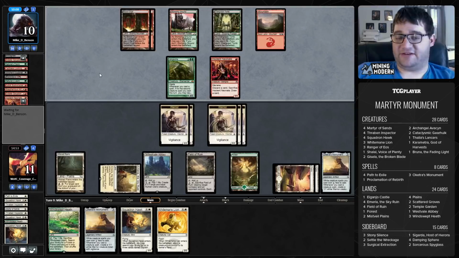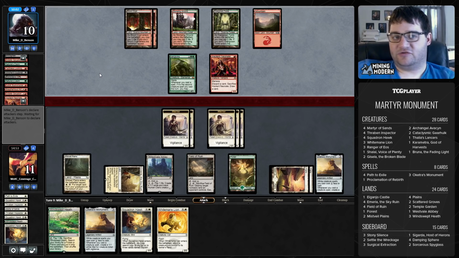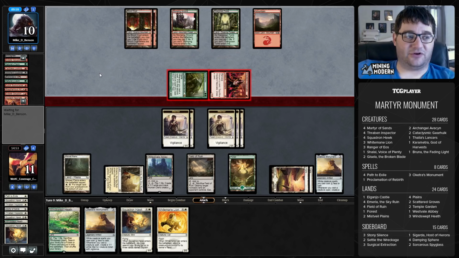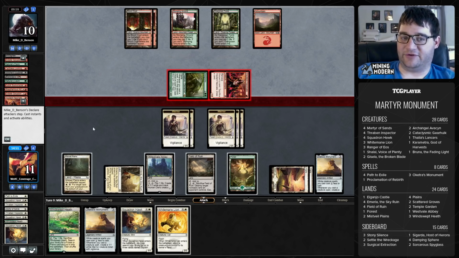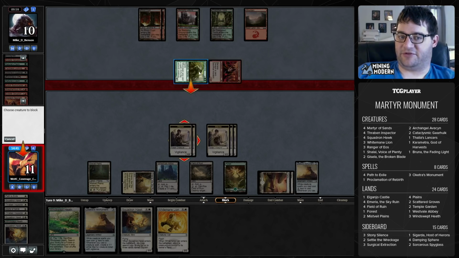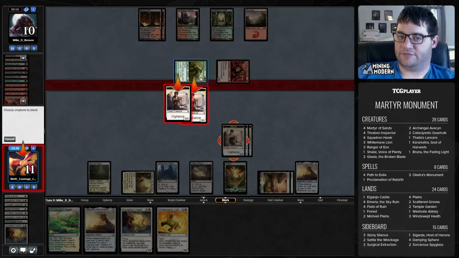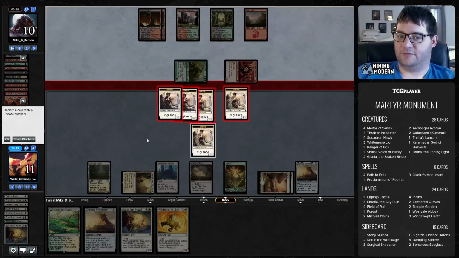I guess their plan, you know, sort of ostensibly should be to hope to draw a Blasphemous Act and then be able to play it the turn Gargadon comes off. I don't really know what they're looking for. Alright. I'm just going to put 3 in front of this thing. Why not?